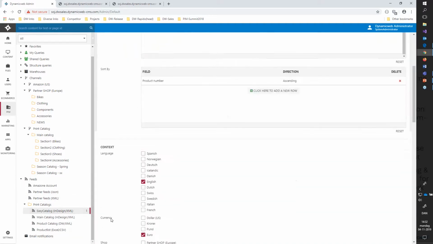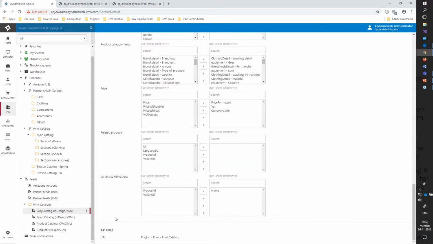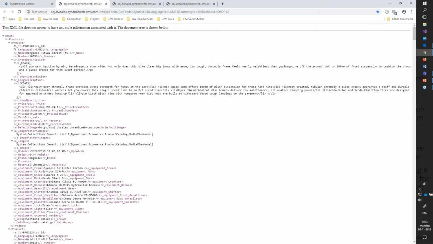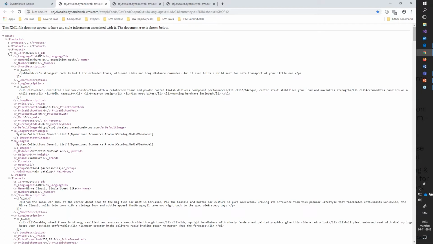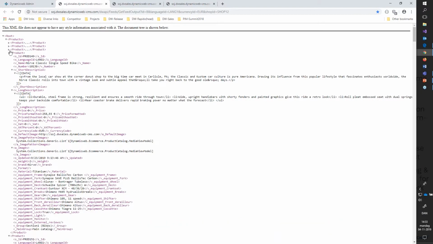Within Easy Catalog, instead of downloading the XML file, you can call this feed and extract and maintain the data directly from this feed. You don't have to download anything. Easy Catalog will automatically connect to the feed, get the data, and structure it into their data panel.